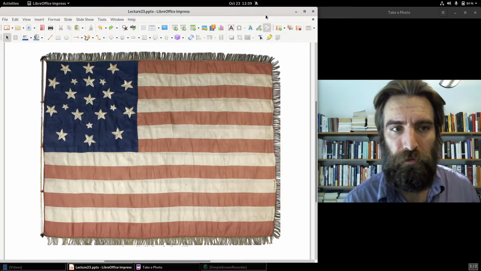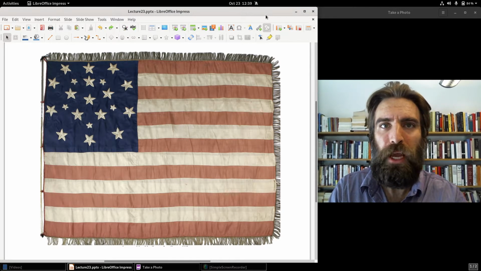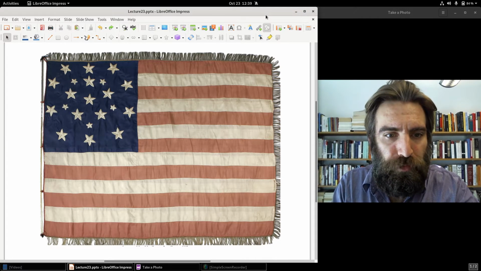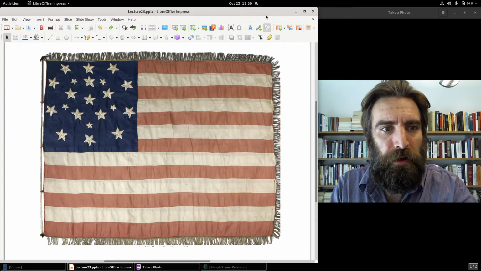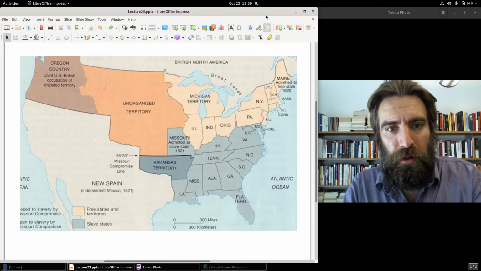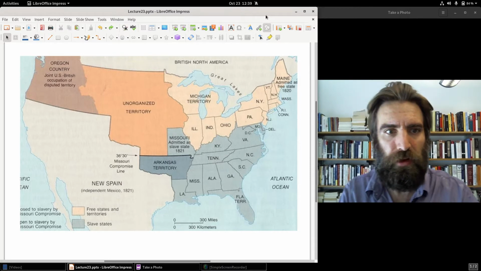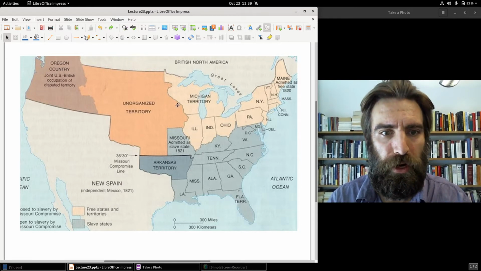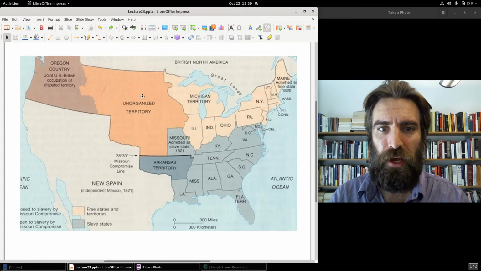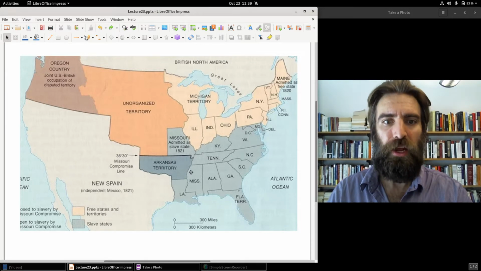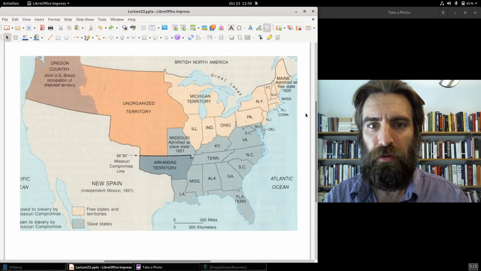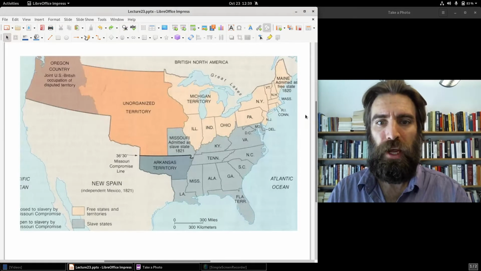There is the American flag right at the beginning of the 1820s. Beautiful, beautiful flag. There is the United States and all the territory out west, not yet organized into states, but we see the east of the Mississippi River, things have, for the most part, taken shape.